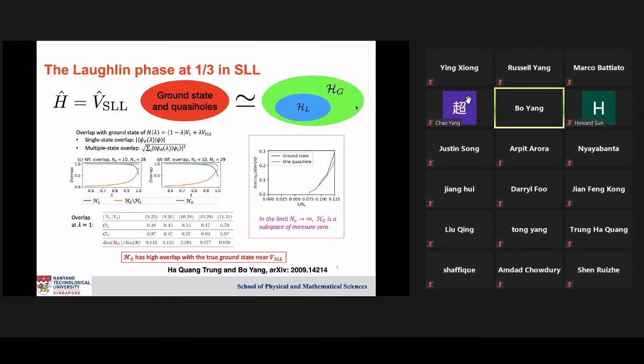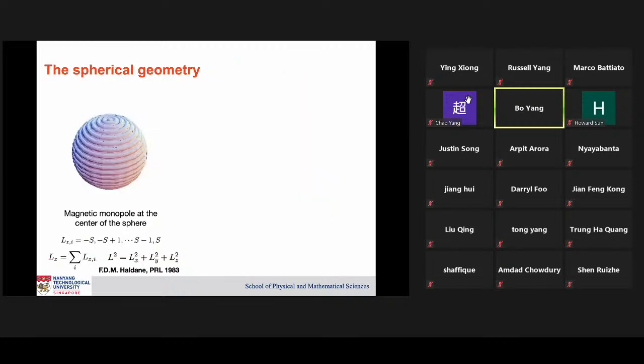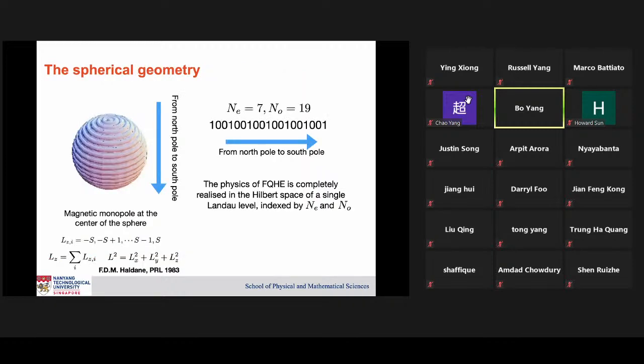We do this by looking at the wave function overlap and also, for example, the variational energy of the spectrum. I'm not going into the details here, but the message is that we show very convincing numerical results that the low-lying excitations can be thought of as quantum fluids of not the Laughlin quasiholes, but the Gaussian quasiholes. The Gaussian quasihole is just the anyon in the Gaussian conformal Hilbert space.